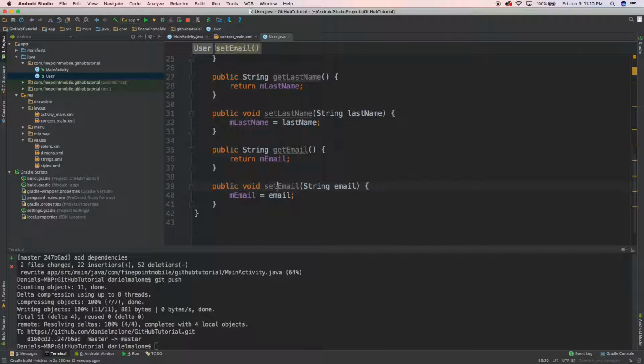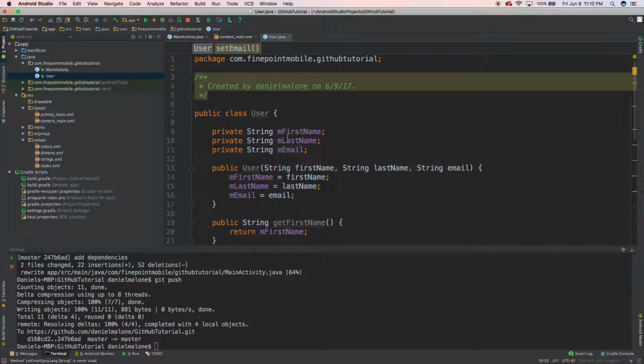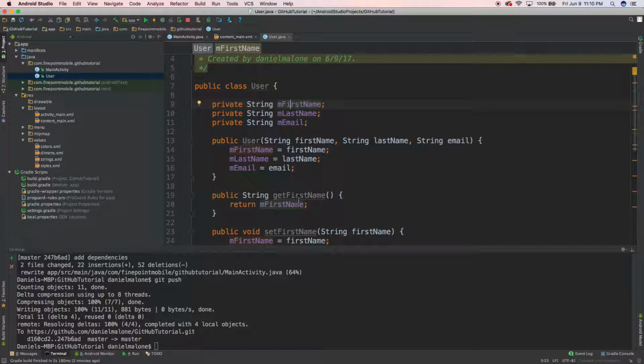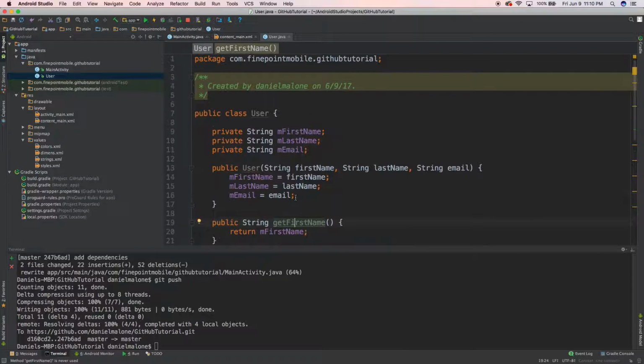And also see how it gets rid of the M, like here it's M first name. I get rid of that M in Android Studio. There's a setting for that. I don't have time to go over that right now. I forget exactly where it is. But that's something that can be figured out, or hopefully you can figure it out, or if not, you can just leave a comment and I'll try to help you out.